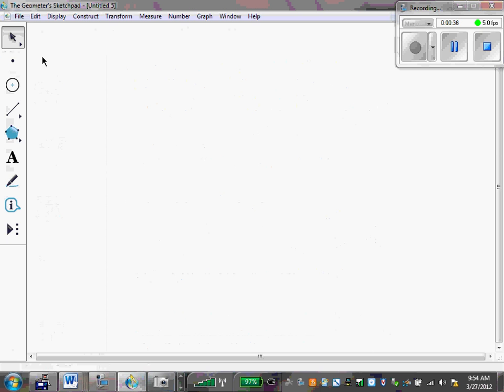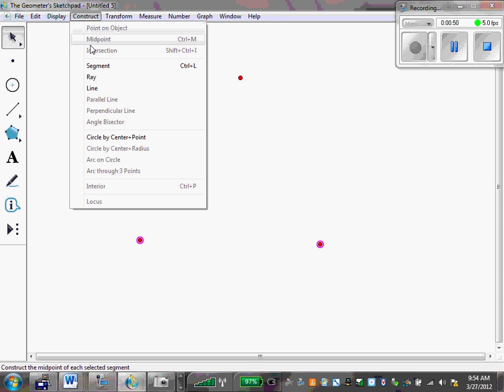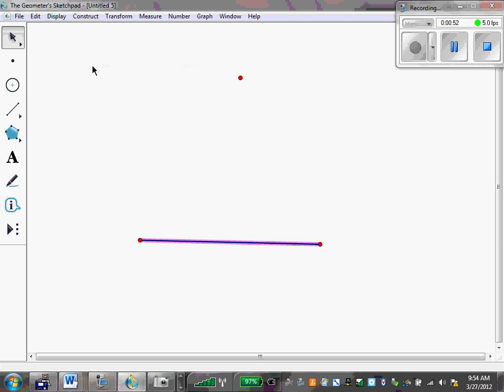we are going to construct a right triangle. So I am going to just make 3 points there. I'm going to go to my pointer and I am going to construct a segment. Then I'm going to highlight that segment and a point and construct a perpendicular line. And then I'm going to make my right triangle. I have to have a perpendicular line first. So I'm going to go to my pointer and I'm going to find that intersection there.